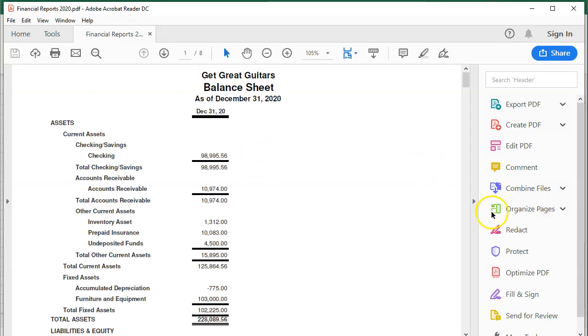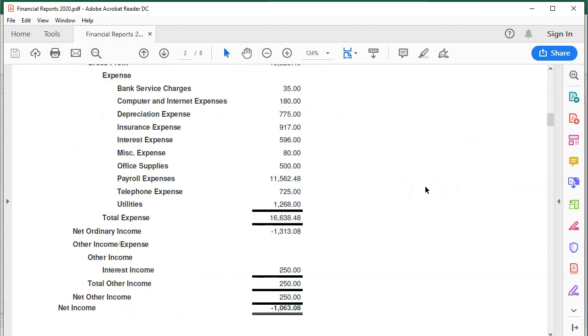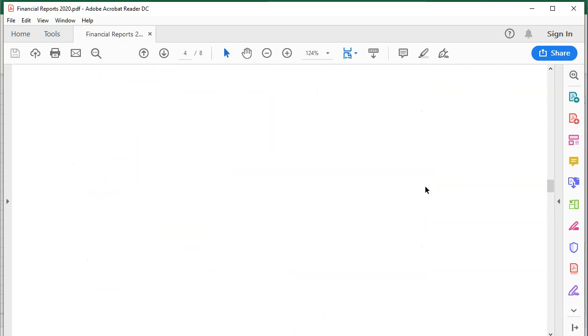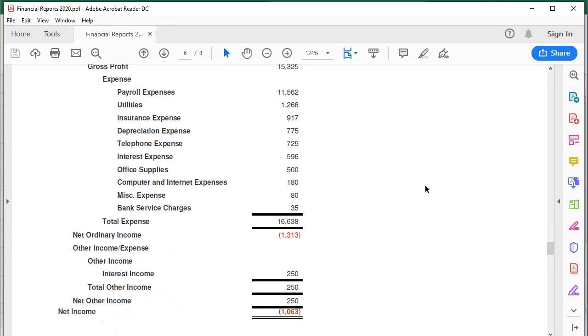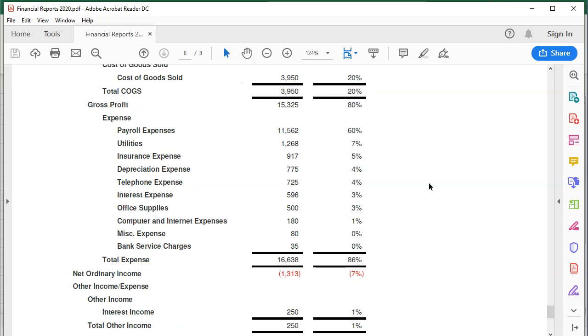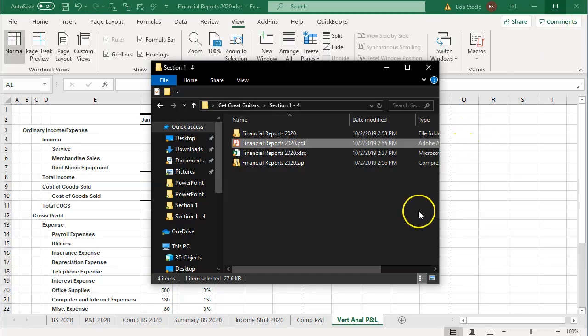If we were to open that up, this is what that would look like, where we now have the balance sheet. We now have the profit and loss report. We then have the comparative balance sheet. We then have the end of the comparative balance sheet, and then the summary balance sheet, and then the income statement, and then the comparative profit and loss, and then the vertical analysis report. We can give them all in one format using basically the Excel and the PDF printer.